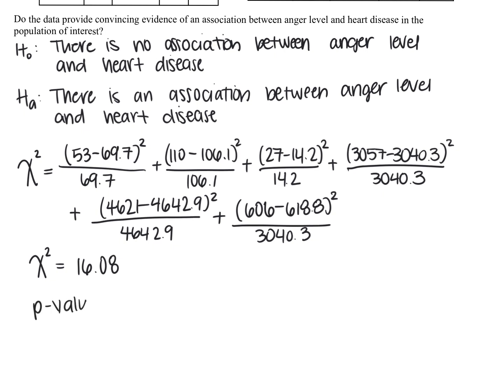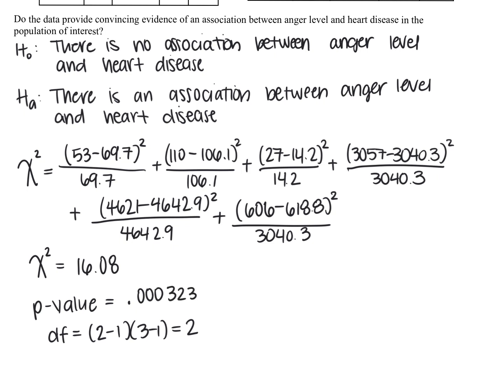So for our p-value, we need our degrees of freedom. Our number of rows, 2 minus 1, times our number of columns, 3 minus 1, is going to give us degrees of freedom of 2. And then when we go to second bars, we go to 8, and our lower bound will be 16.08. Our upper bound will be 1E99. Then our degrees of freedom 2. And when we calculate it, we're going to get a p-value in scientific notation. It should be 3.23, and then you should have the e-4. So it tells me I have 3 zeros and then 3, 2, 3.